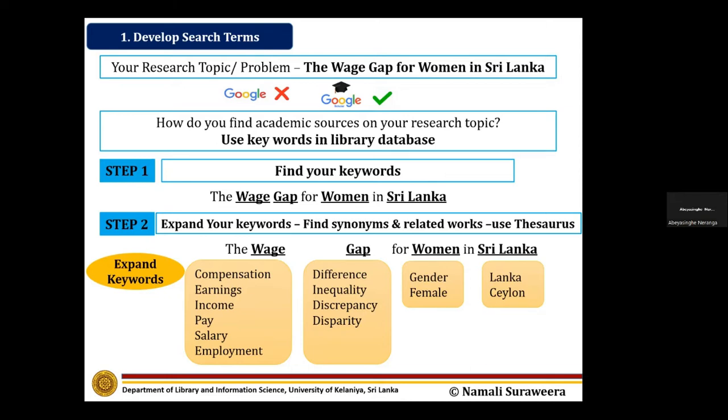Why is it really important? Just assume that we are looking for the key term wage, and we are looking for relevant literature for this research problem. But you need to make sure that, just because of the term wage, it doesn't mean that all the researchers in the world have used this term. That's why we require synonyms. If you can find different synonyms as much as possible, then you can retrieve lots of relevant articles from your databases.